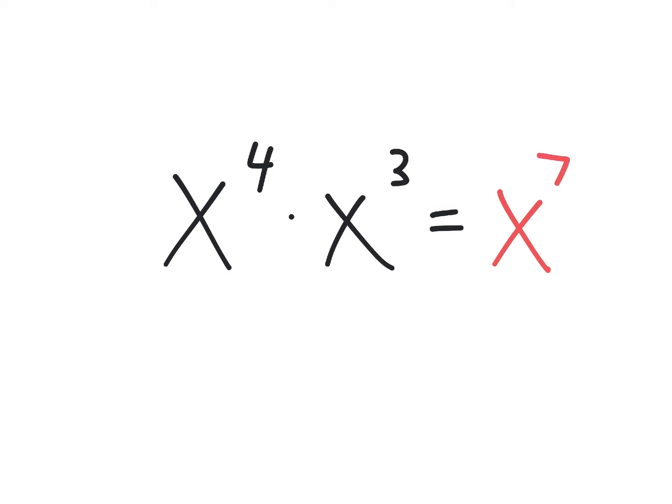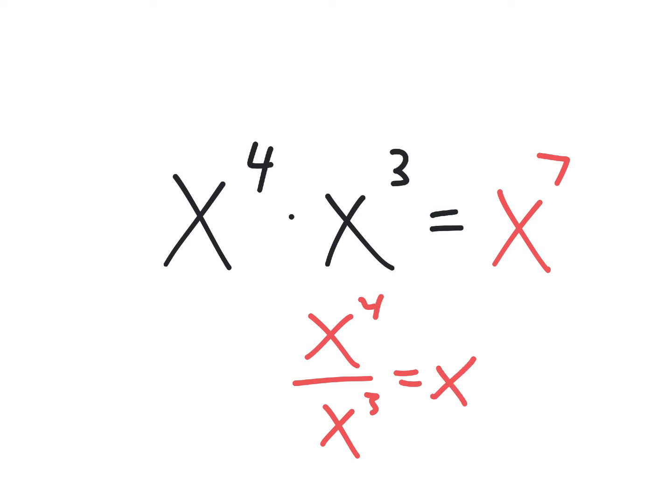Yeah, that kind you add. X to the 4th over x to the 3rd. I hope you're picturing it as exploded view. I'm not going to make you do exploded view. I just think it helps if you get stuck. You can just go, well, there's 4 x's on the top, 3 on the bottom. Most of them cancel. What's the answer?